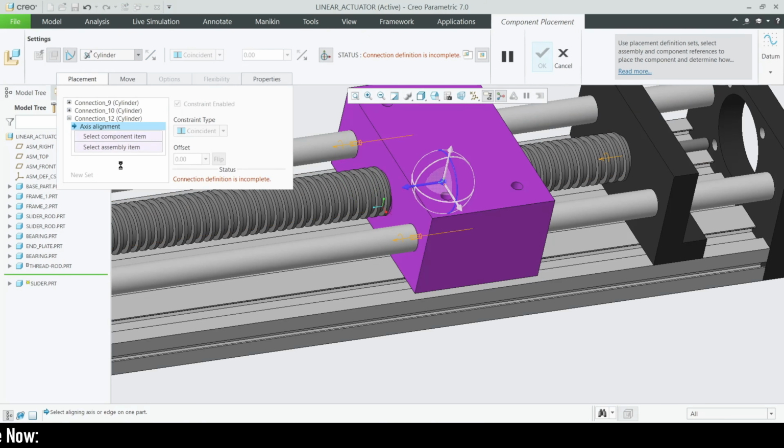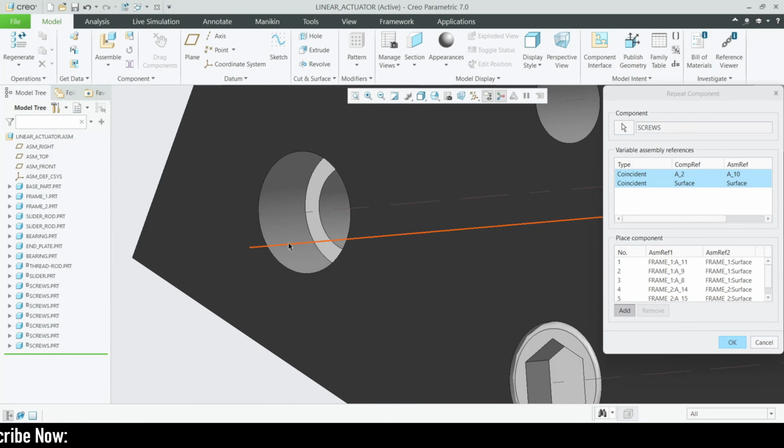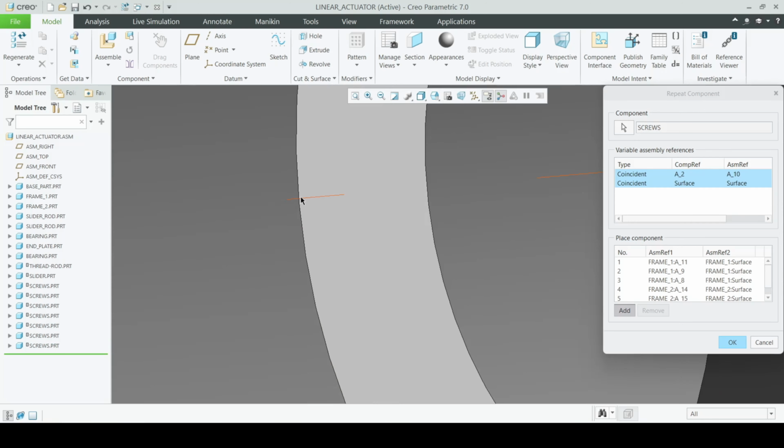Okay, where is the axis? Okay, good. One more axis. See why this line got selected. Okay, done. So we have placed enough screws. One more screw we have to place on the servo motors. That's fine. And on the coupling, done. Okay, done. So 4 screws and 4 screws.